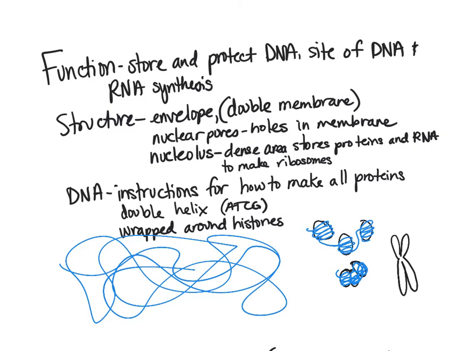This is actually a duplicated chromosome. Oftentimes when we do karyotype, which is when we're looking at chromosomes, they're duplicated. Actually, though, when we're talking about non-duplicated or non-copied chromosomes, we're talking about individual chromosomes that look something like this. We'll get into that in more detail when we get to cell processes.